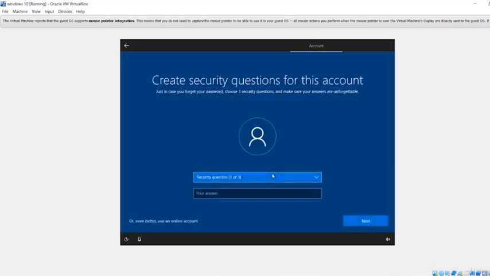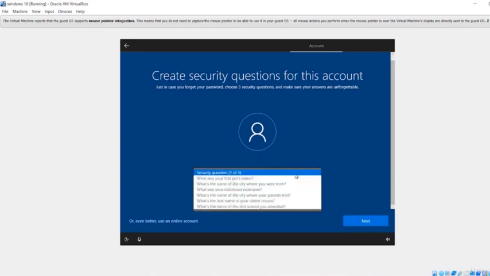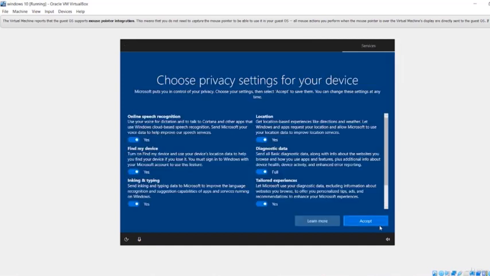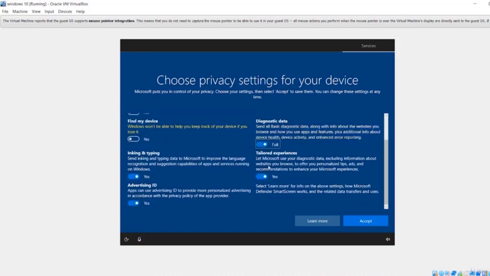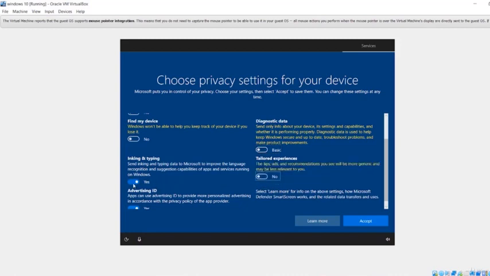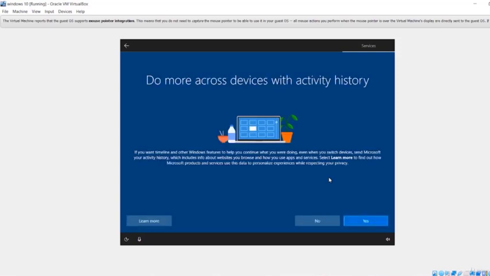And this is like the local account for the computer. And it makes you do all this security stuff, so go ahead and do that. I'm going to skip through it. So when you get to this screen, you can just hit accept or turn off some of this stuff. Like, if you don't want all this stuff on, which you probably don't, just go ahead and turn it off. Turn all of them off. Hit accept. And then it's probably going to load us into our screen soon, and then we can do our initial setup. It's very quick with this one. We're just going to change the host name, give it a static IP address, and join the domain.